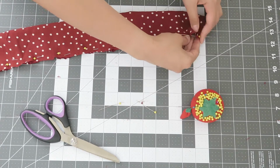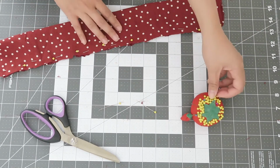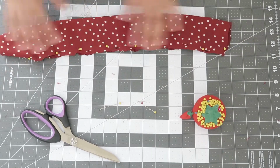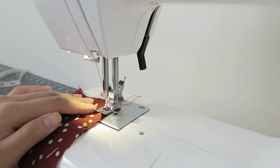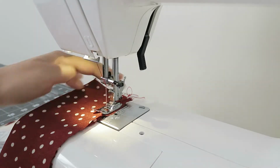And then we're going to continue pinning all the way to the end. I'm going to be using a 3/8 seam allowance so I don't lose so much fabric. And now we're going to be taking it over to the sewing machine. So make sure you always backstitch. You don't want your scrunchie to unravel because that ain't cute.